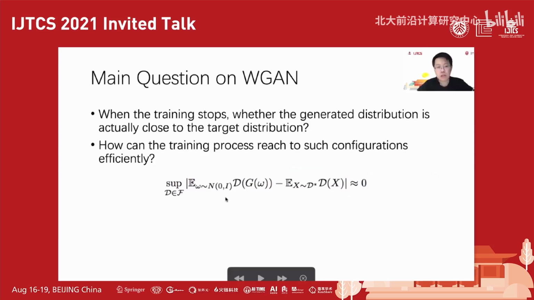So it's hard to converge. This is the first problem. The second problem, we don't know where this optimization algorithm will converge. Maybe it does not converge, but if it converges, where would the converging point be? Will it be the point where the target distribution stands? This is a very important and essential problem for Wasserstein-GAN.